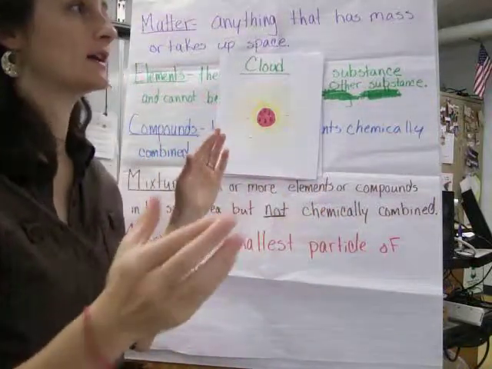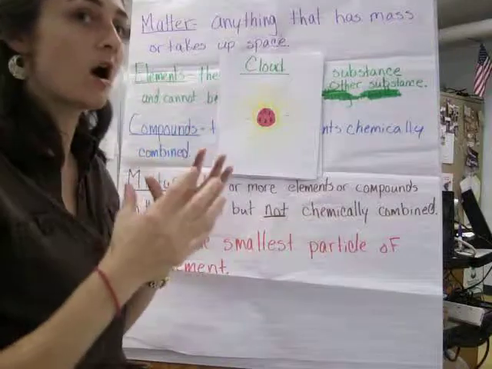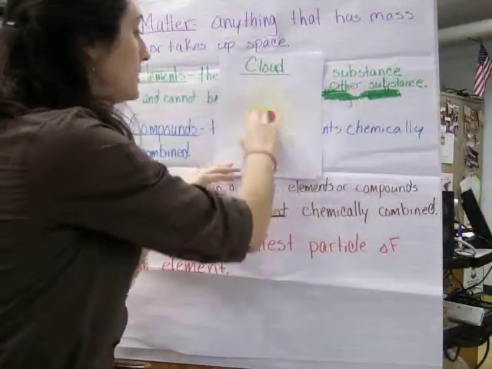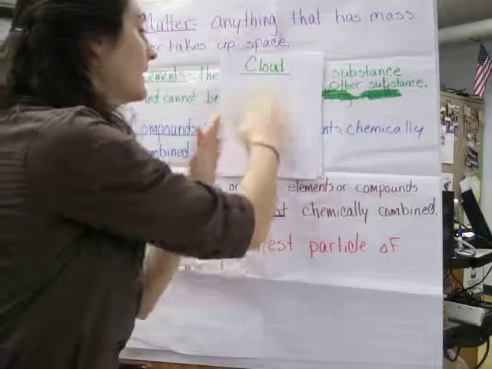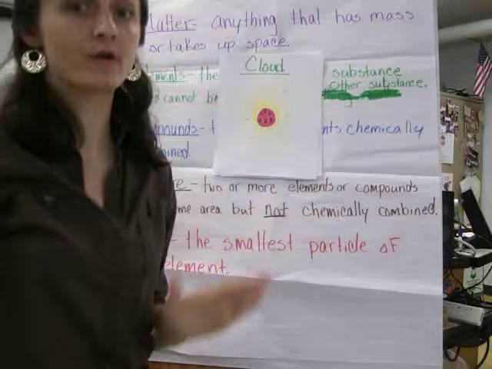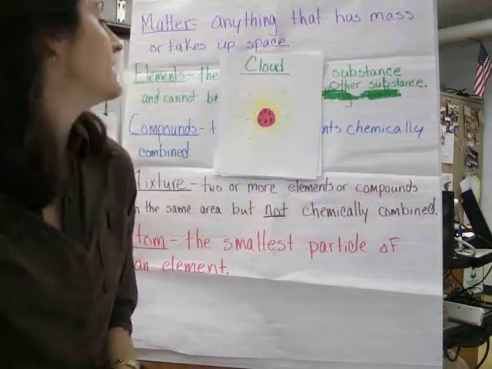We can have a general idea where they are, and that's why I tried to draw it a little bit darker towards the center, because it's more likely that electrons are a little bit closer to the center, and less likely for them to be further away from the center.